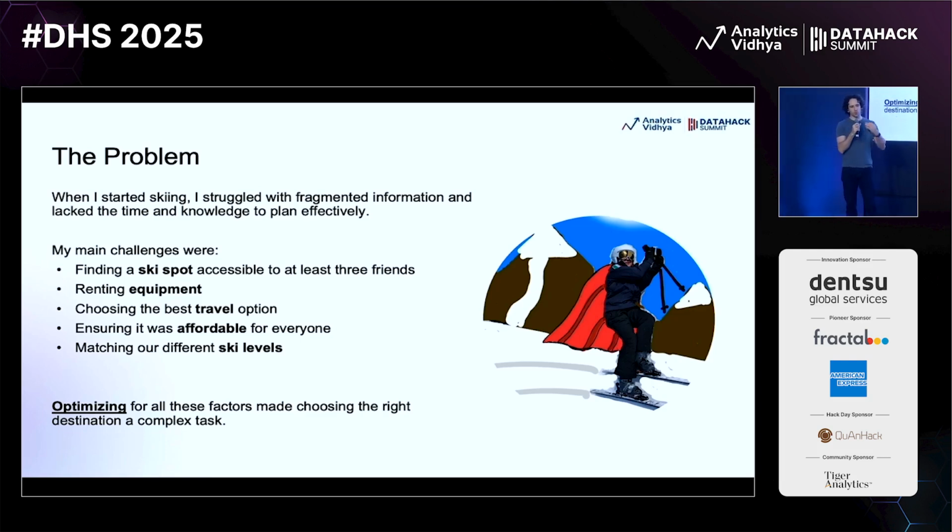And while working on this task, I realized that I was always going back and forth, like, okay, we found a place, but it's not good for me because I'm traveling from Hamburg. Another guy was traveling from Madrid and so forth. What I did was use CrewAI to solve this problem because I realized that it was an optimization problem. So I was like, what if I write one solution that is going to work also for the next iterations of this problem? So what if I can change the constraints and perhaps the destination and maybe get an answer also for my next trips?